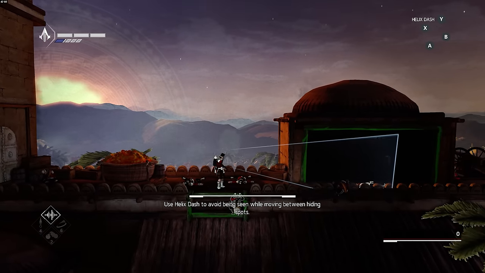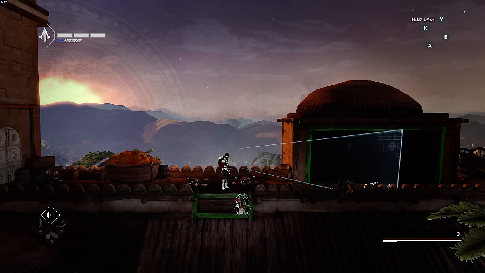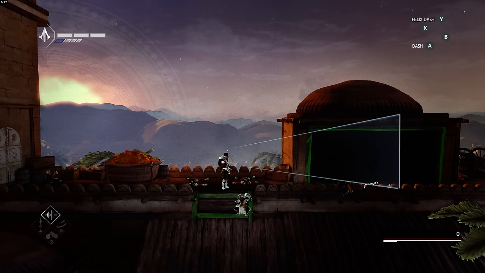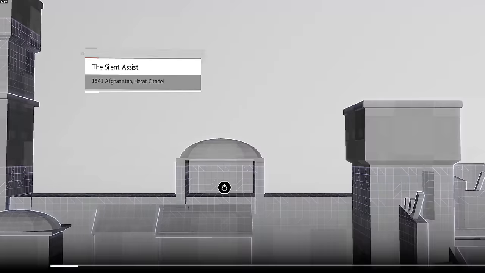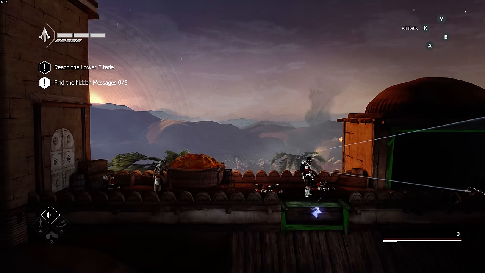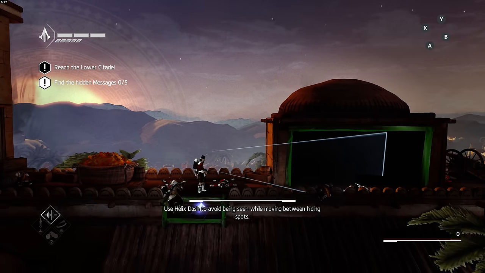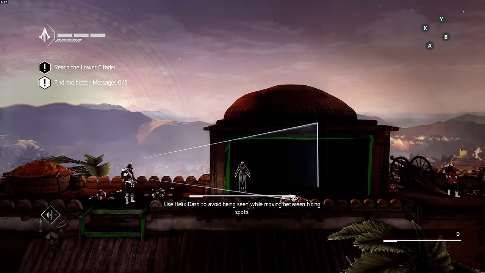Use the Helix Dash to avoid being seen while moving between hiding spots. Because of this guy, we can use the Helix Dash. I think you just press that button there. But as you can see, I messed it up by moving out of there. So that's how you know, when you do the Helix Dash, there's a specific way that you have to do it. And it's only good for one.